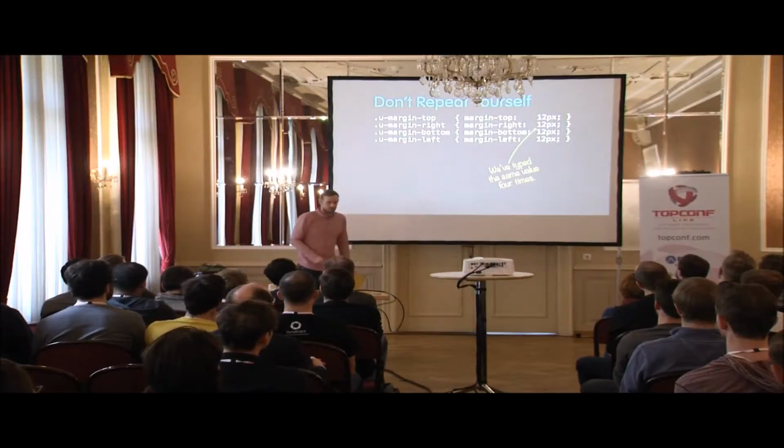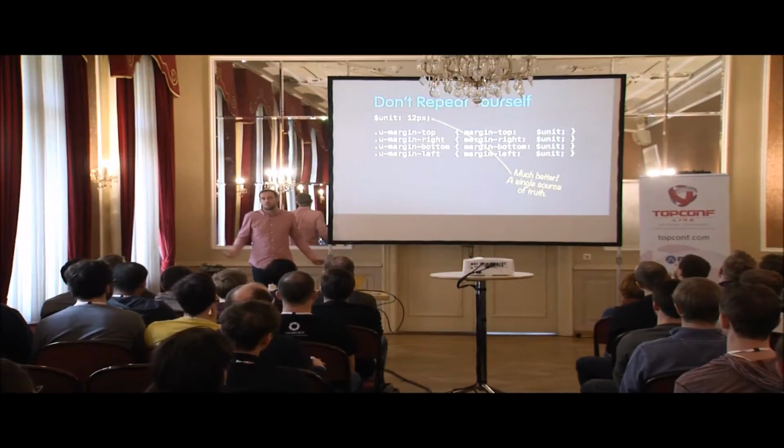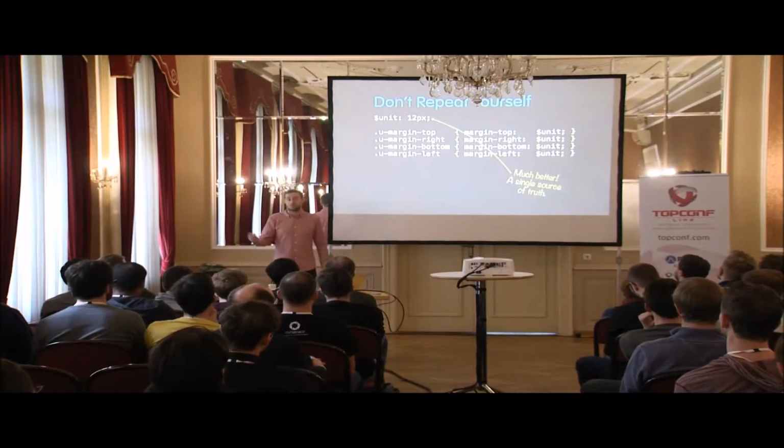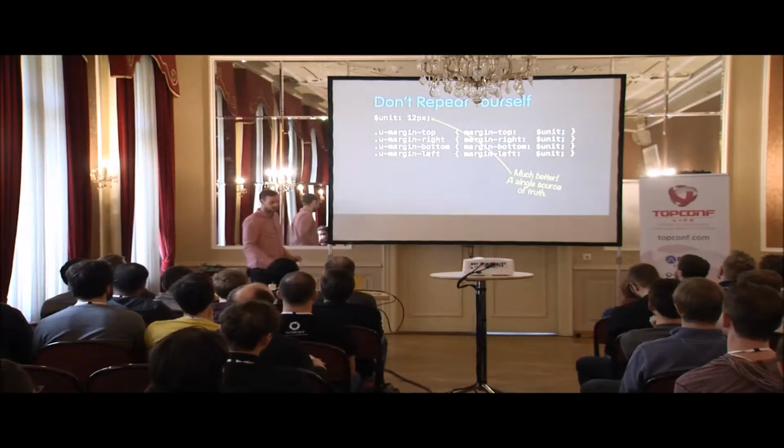So it's important to dry things like this out, and the simplest way to do that would be to use a preprocessor, stick that in a variable. This is super simple. This is just how we would simply dry out a bit of CSS. By drying this out, we have achieved a single source of truth. That variable, $unit, becomes the single source of truth within this admittedly very small system.